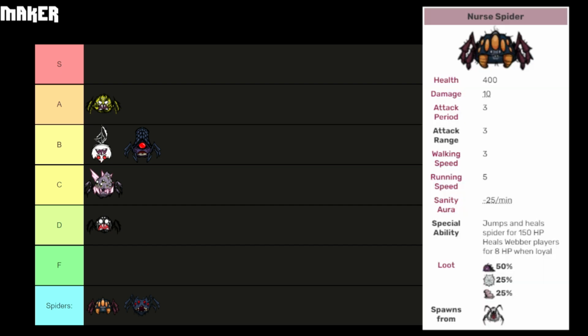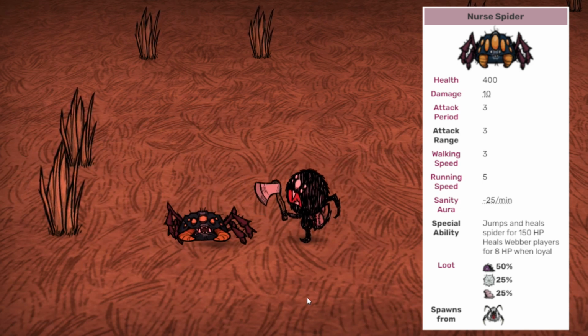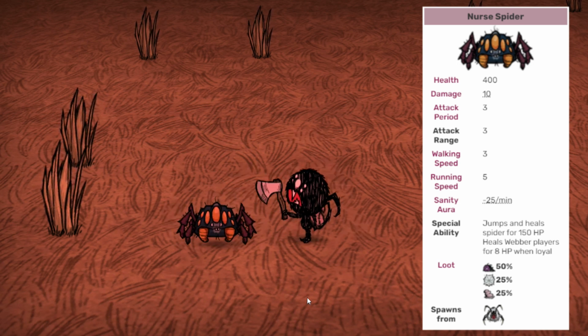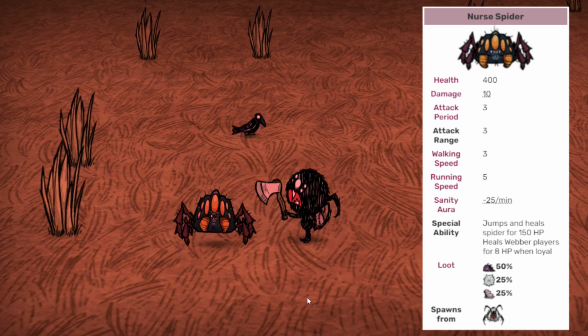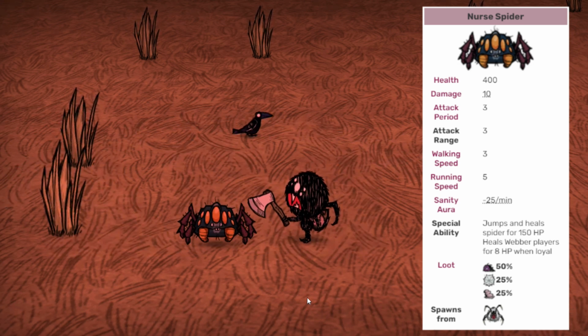First, let's look at combat ability. In pure offensive capabilities, the nurse spider is probably the second weakest, the only weaker spider being the normal spider. Sure, it may have 400 HP and it has an attack speed of 3, but it is one of the only spiders that can actually be stun locked. To make matters worse, it has the weakest attack of any spider, at only 10 damage per hit. Luckily for the nurse, combat ability isn't defined just by the ability to do damage.